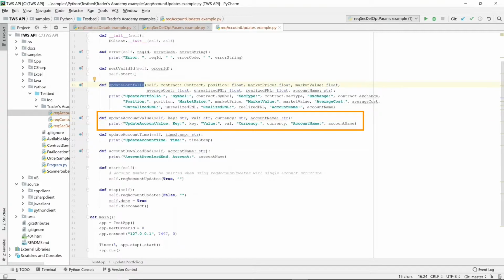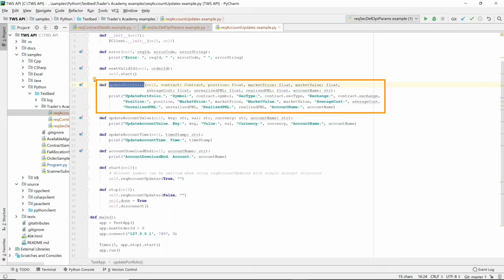Then we'll also receive portfolio information back to the callback function updatePortfolio. So the callbacks to updatePortfolio will be one for each position in the account, and you can see the different types of information returned along with the position. We'll have things like the unrealized P&L, which will be the total unrealized P&L since the position was open, the realized P&L, which would be the realized profit and loss for the current day if you've closed out any positions, as well as the account name, the current market value, the average cost used to open the position, and of course, the actual position size.